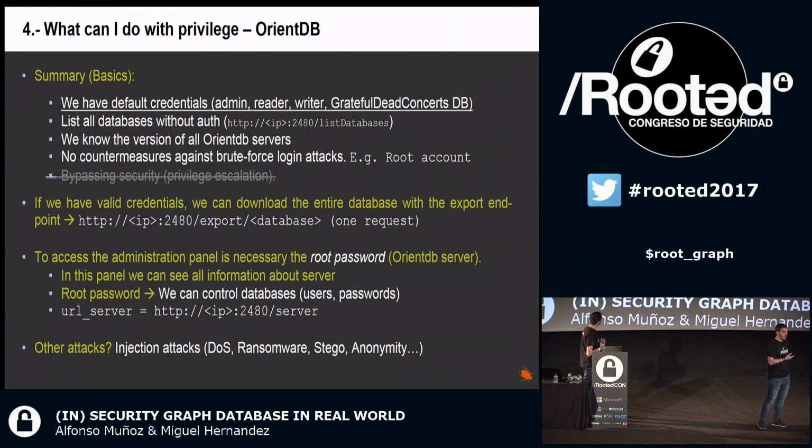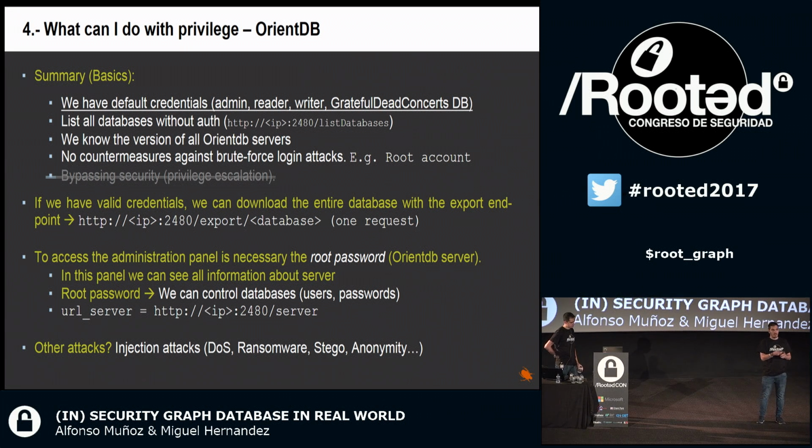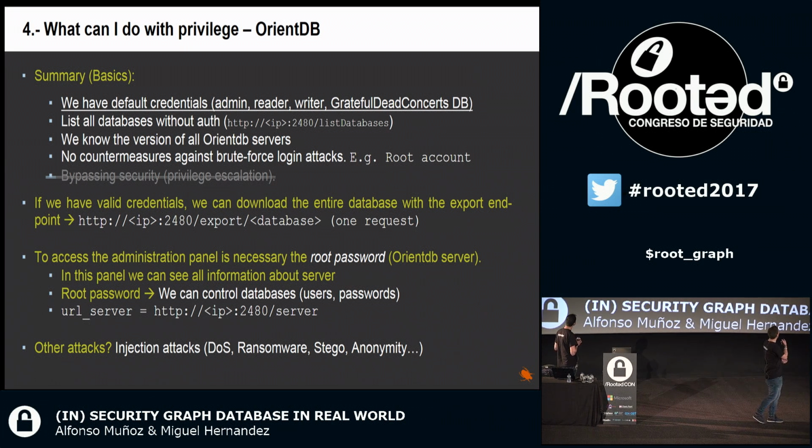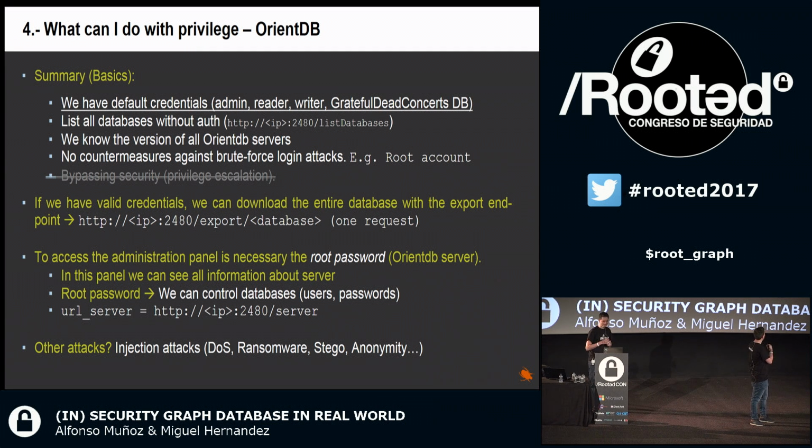And to summarize, OrientDB summary. In half of the cases, the default database is not deleted. I found cases where users were deleted, but the database was left there. You can make injections the same as in Neo4j. Listing databases, to me, that's a huge mistake. You can see whether it is production or not. You can tell by the name.